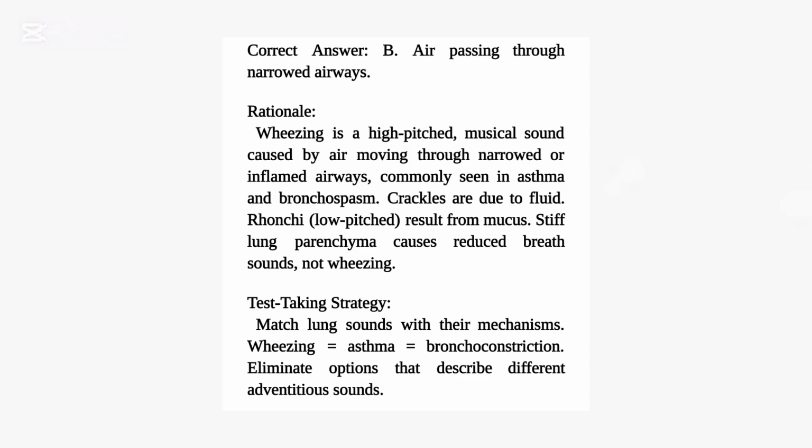Rationale: Wheezing is a high-pitched musical sound caused by air moving through narrowed or inflamed airways, commonly seen in asthma and bronchospasm. Crackles are due to fluid. Rhonchi are low-pitched and result from mucus. Stiff lung parenchyma causes reduced breath sounds, not wheezing. Test-taking strategy: match lung sounds with their mechanisms. Wheezing equals asthma equals bronchoconstriction. Eliminate options that describe different adventitious sounds.